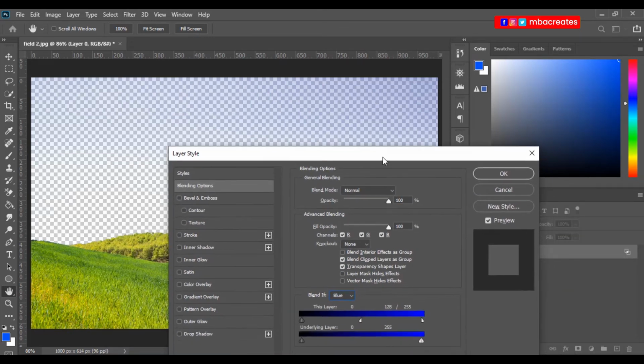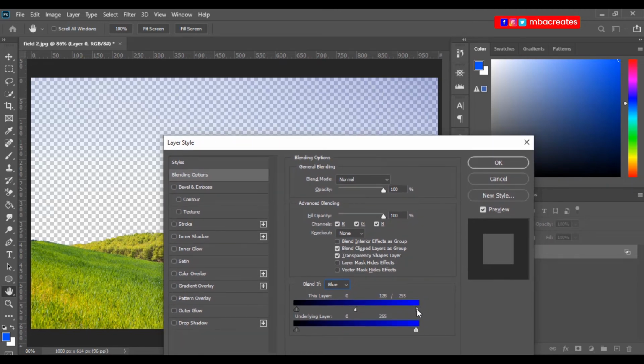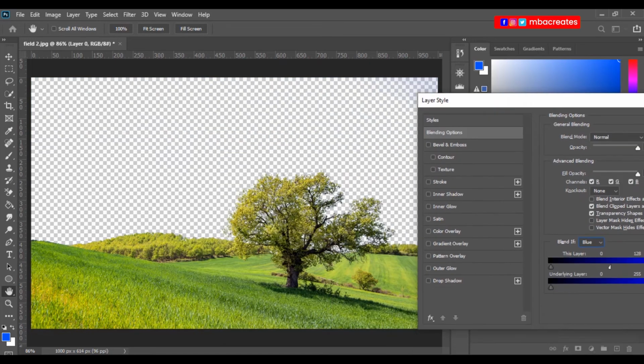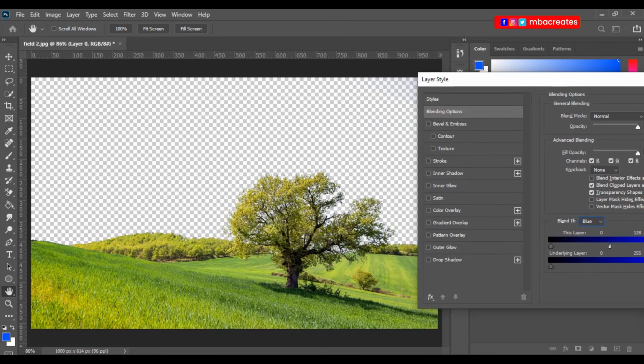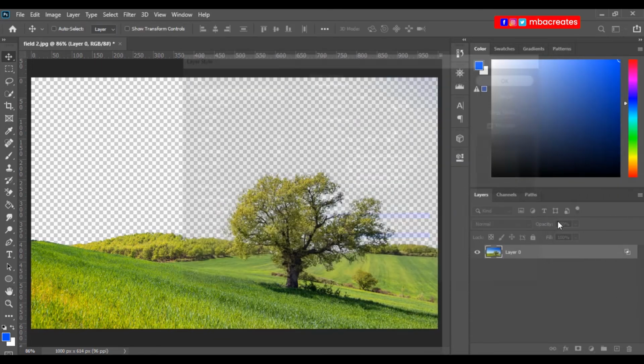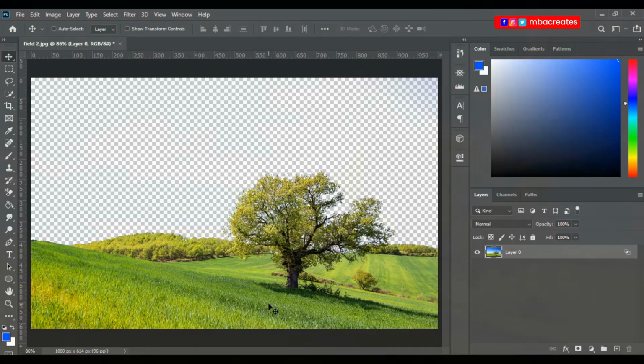So to take care of that, we now take the second slider and drag that one gradually as well. So if you are okay with what you have, you can click OK. So this one also does a good selection and then takes out the background as well. But this only works if you don't have blue colors within your field or within the foreground.